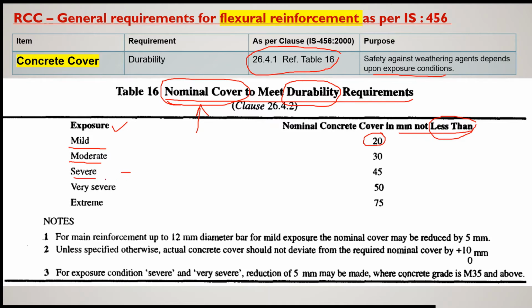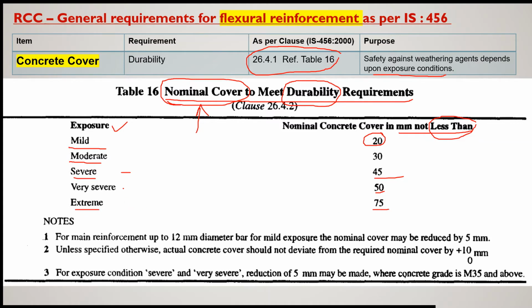So jetties will remain in sea water continuously throughout their life. And everybody knows that sea water contains a lot of salts. So these salts can affect the structure. So in case of severe type of structure, 45 mm minimum cover is required. Very severe, 50 mm, and extreme, 75.